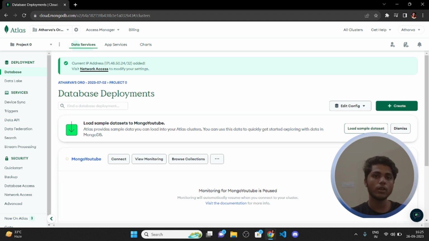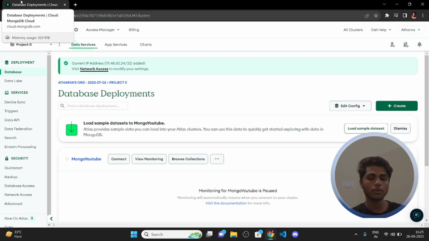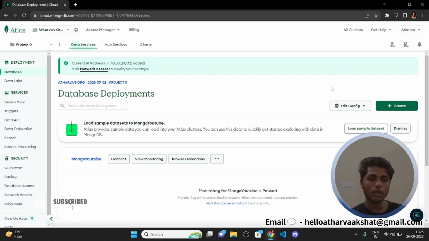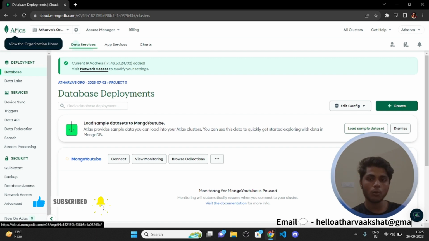And in this video, we are going to store all the data we scraped from Ishan Sharma's website. So if you haven't watched that video yet, you can definitely go ahead and watch that video as well. So yeah, in this video, we're going to save all that data into our MongoDB Compass. So for that, what we are going to do first is that we're going to connect our MongoDB Atlas, as you can see, to our MongoDB Compass, right?